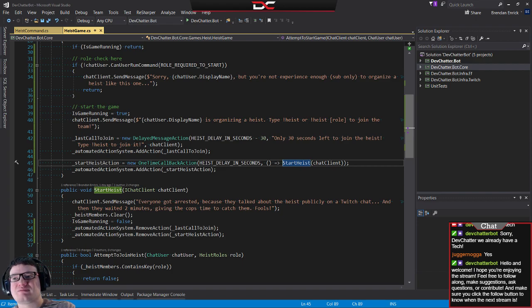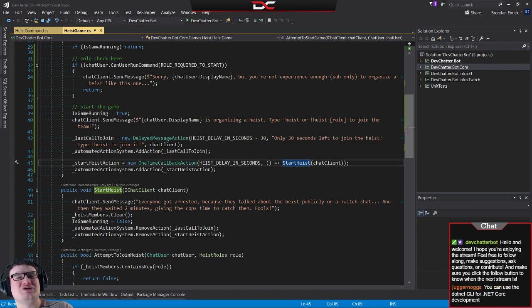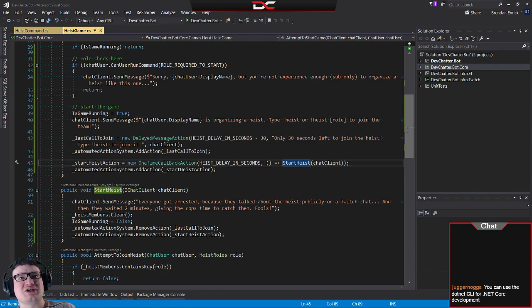And is it possible to use C# and VS Code? MLG Popcorns, yes, it is. You can actually do all the code that I'm running here. We can run all of this in VS Code. You do not need to run this solution in Visual Studio. It all runs in VS Code. In fact, you can run all the code we have here on a Linux machine, for example. There's nothing about the code that we're doing here that ties us to Windows and Visual Studio. So if you want to work on the DevChatter bot, but you don't have Visual Studio, you don't need it.